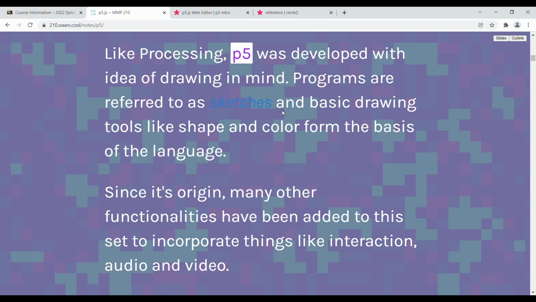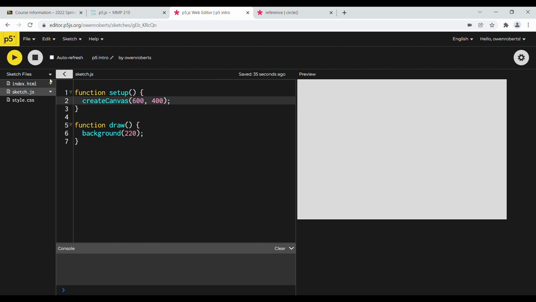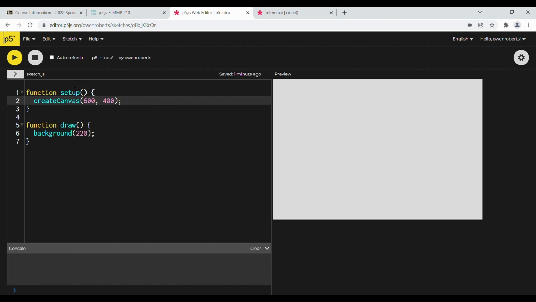So it thinks of software and sketches as drawings, and it uses sketch as the basis of how we refer to each program. There are other functionalities that we can add in there, like audio and video, and pretty much anything we can do on the web. But that's why the first file that it creates is called sketch.js, and we refer to these little programs as sketches.